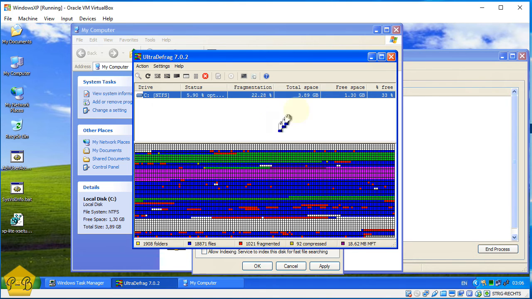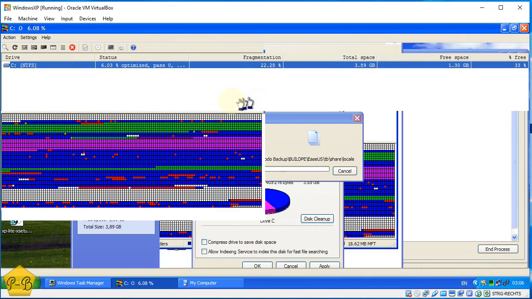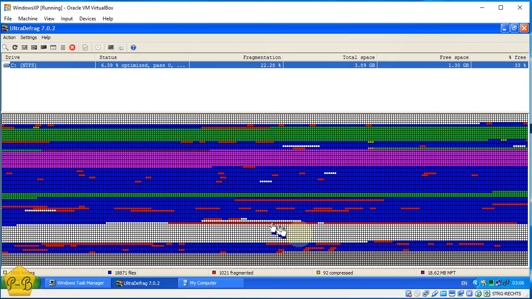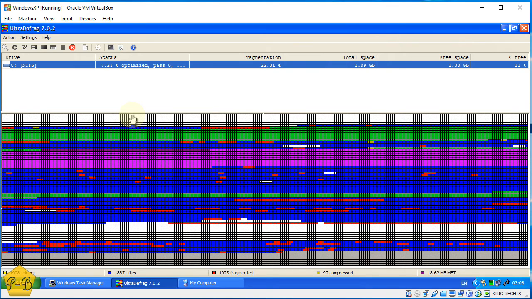So what it's doing, it's copying the files that were in the beginning to the end of the hard disk, as you see, and then it will copy them back, but in a new order, starting from the beginning. And this way it makes sure that the files that are being used in the beginning are all together and not what you call fragmented. Means that the file starts and ends without any spaces in between, without any need to jump to read the complete file.